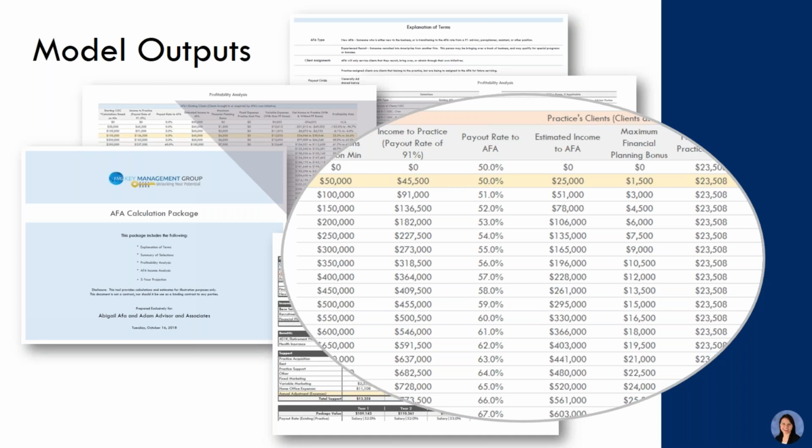So our model is very flexible, but as I said, we'll model those inputs, and then this is a sample of the kind of output you would walk away with. Each one of these is a variable that will change based on your specific situation, but you'll basically have a grid, and it'll show what the payout rate will be at this grid, what your expenses will be if they're writing this much GDC, etc. So you'll have specific numbers.